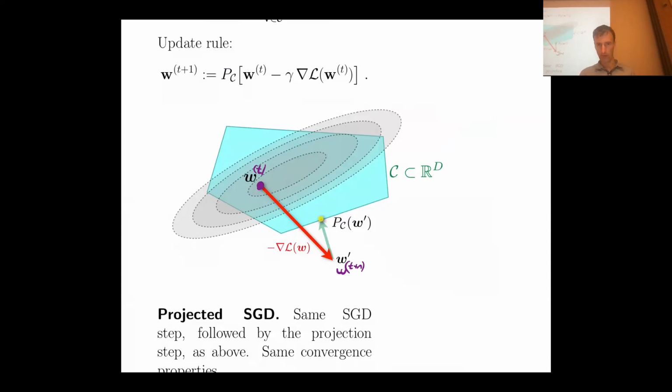And the easiest thing to do is to actually use a projection to go back to the set. So after every step you have done, you do this green thing, which is the projection. You say, I wanted to go here, but I cannot. So I go to the point called projection of this candidate. And that projection is defined to be the closest point to where you want to be, but in the set. So that's what a projection is.